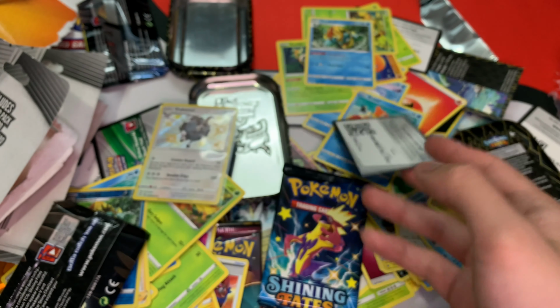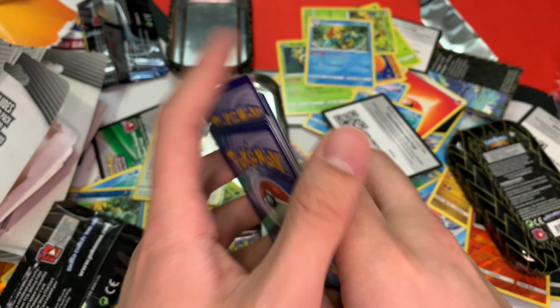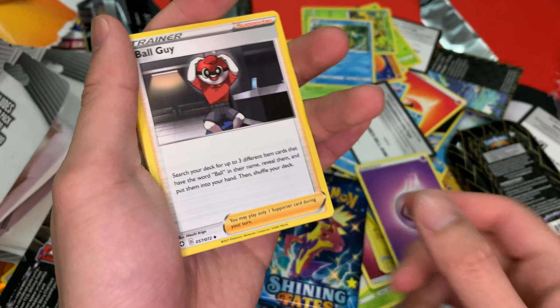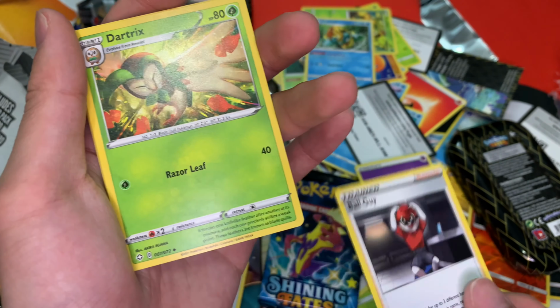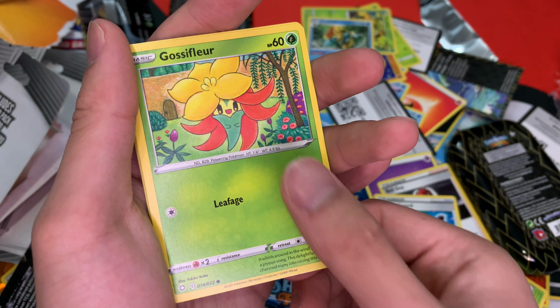Boom, there you go. 1, 2, 3, 4. Psychic energy. Ball Guy, Hella Creepy, Dartrix, Rusted Sword, Gossifleur.